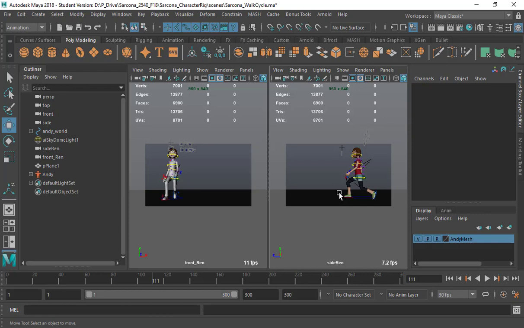How did you move the ground? Did you move the ground up and down, or were you just... I initially moved it up and down to get it in position. Now I'm just rotating the camera. Okay, so that's how I'm getting the ground to be lined up straight across. So now when I render out these two cameras, Andy's already positioned on the front, on the left side in the front view, and the right side of the side view. So when I go into After Effects, I put the two layers on top of each other, mask one of them off, so I can only see the other one.